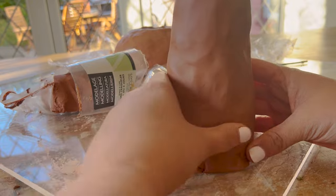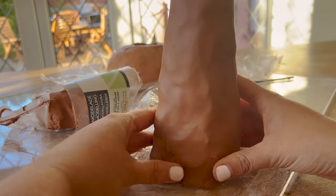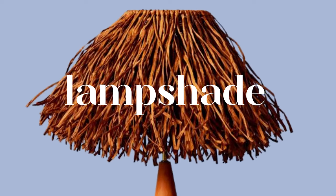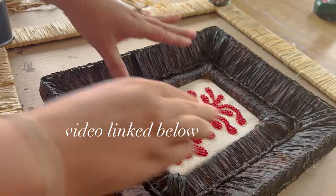Anyway, I thought I was so clever and I was basically almost done at this point, but I was very wrong. But I didn't realize how wrong I was until after the clay had dried. So while it was still drying, I started on the lampshade. Now I still had some straw left over from my woven frame project, so I figured that should work fine.